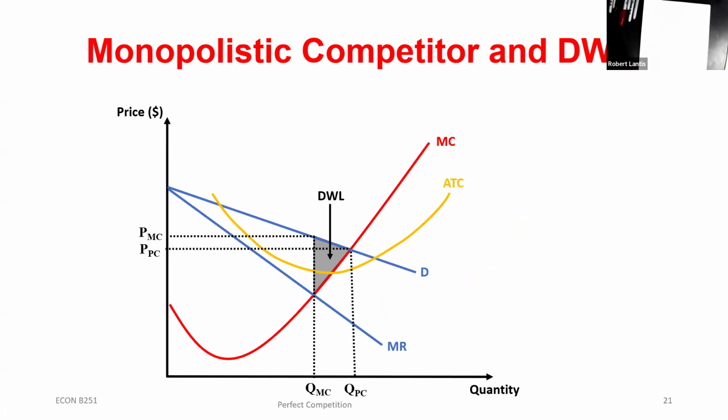Now, here I've got an example where we can start to think about comparing the monopolistically competitive market to a perfectly competitive market. A perfectly competitive market is going to choose where the profit maximizing quantity will be where what? Supply is equal to demand. So where would the allocatively efficient or the perfectly competitive quantity be for this firm? Where that marginal cost, the supply curve, hits demand, so it'll be out here. That's where total surplus is maximized, right? In perfectly competitive markets, the allocatively efficient markets, total surplus is maximized.